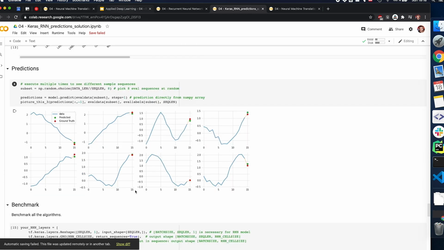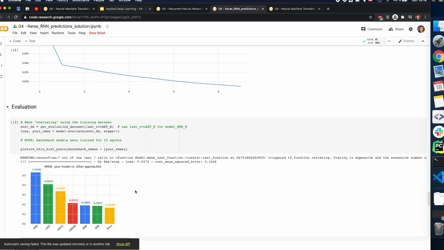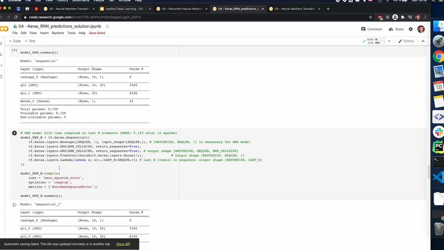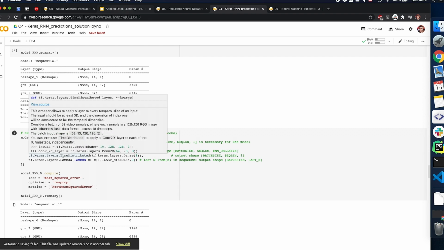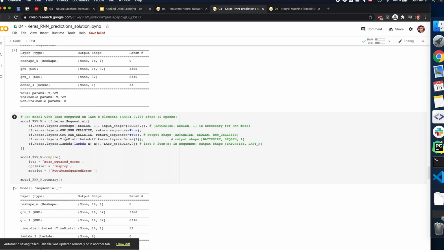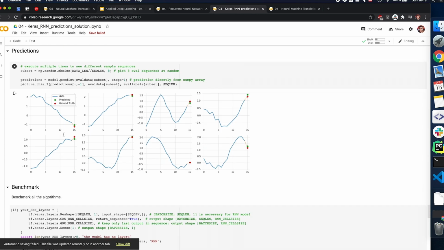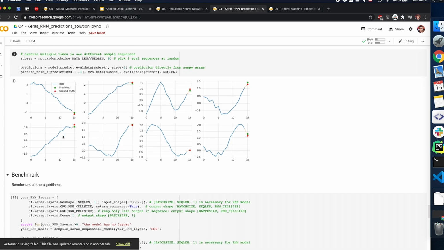This is a nice visualization of what our network predicts and what the actual ground truth would be. And as you can see, with these simple models where we just have 2 gated recurrent units, for example, we can actually already do this kind of short-term modeling in a really nice way.